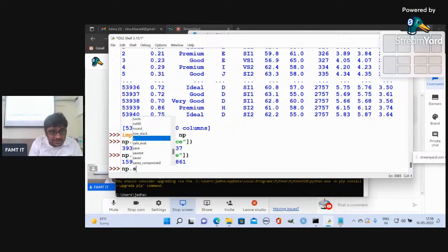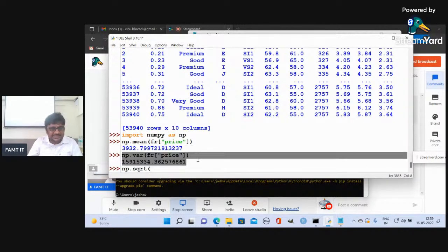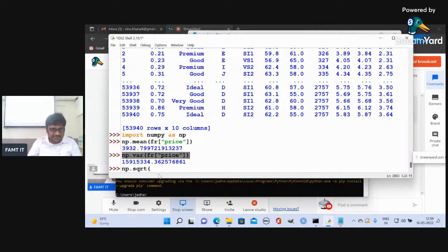So np dot sqrt of np dot var of price gives the standard deviation, 3989.